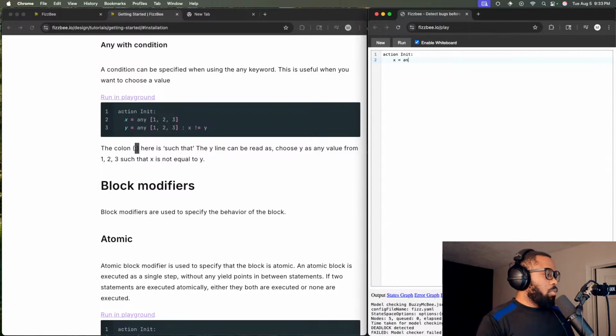Let's actually type some stuff to build some hands-on feel of actually writing this.